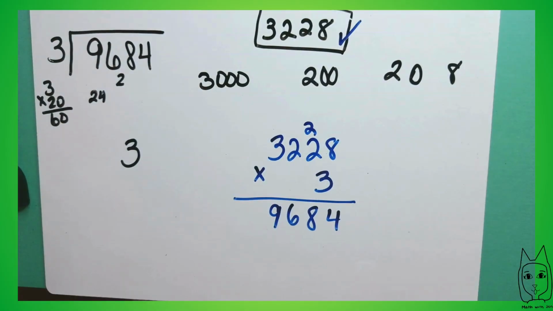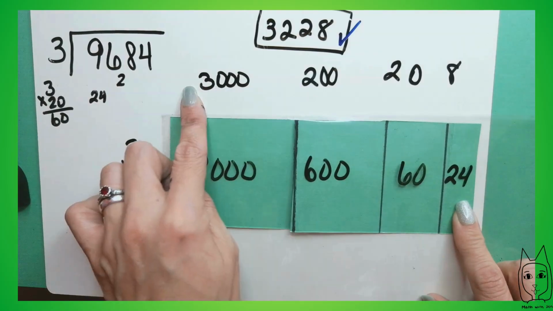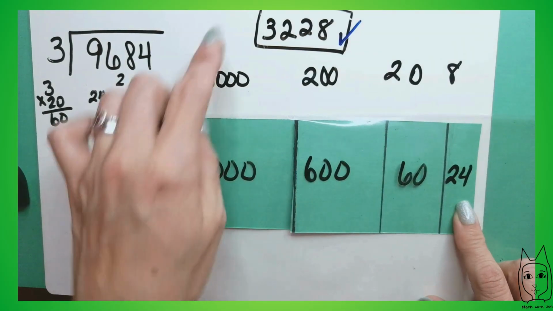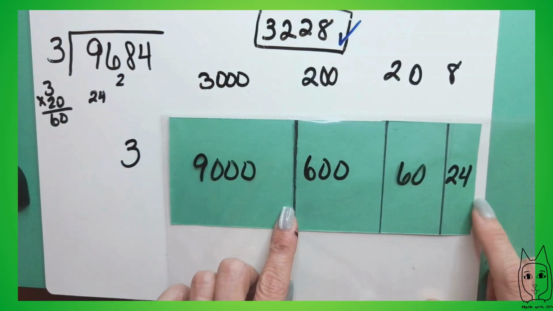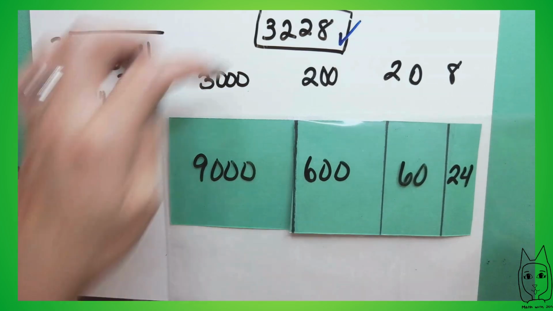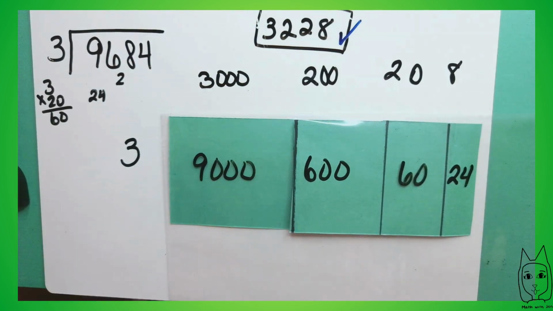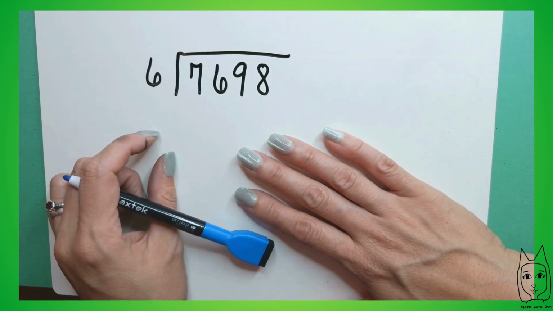Most likely, you will not need to be able to completely create the area model by yourself, but it's good to know where everything's coming from. And there's different versions. You had put 0 and 84 here. As long as your factors on the top added up to 3,228, it doesn't really matter what kind of areas you decide to do in your area model, just as long as they add up to the correct thing when you are finished. In this example, we are going to do it using an array.